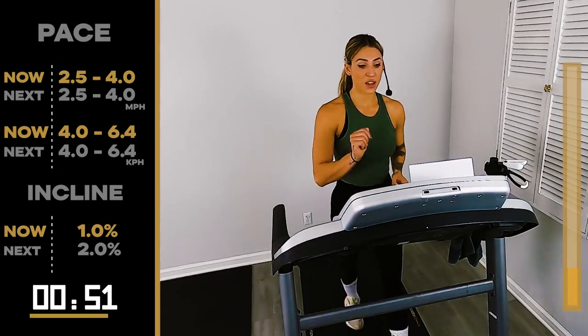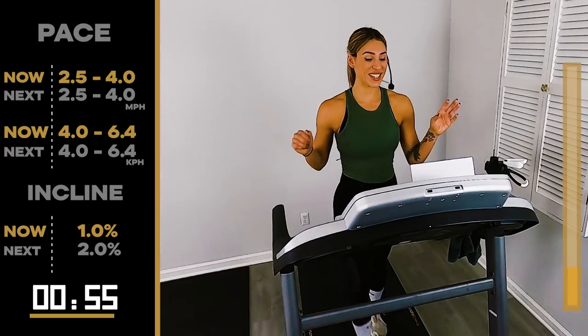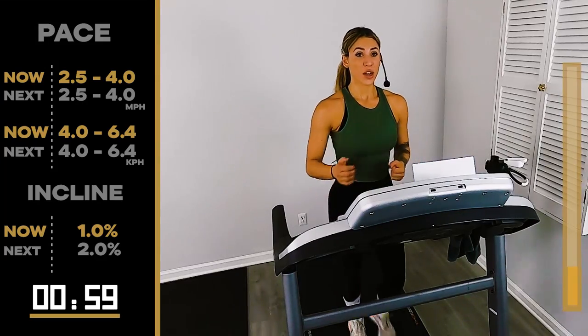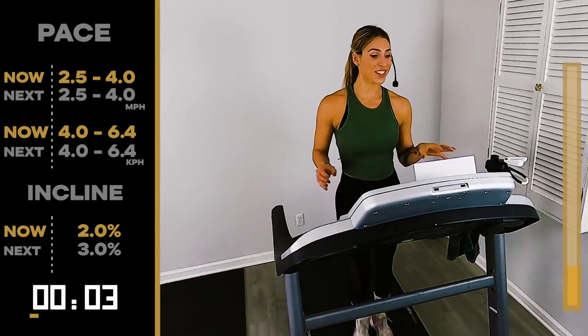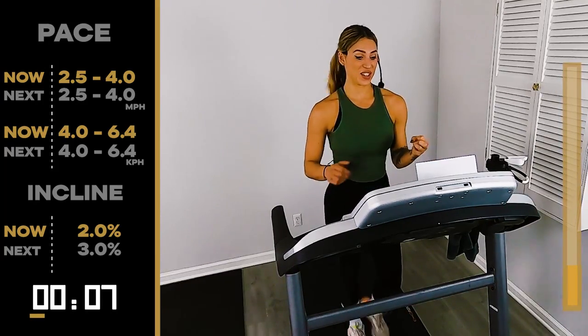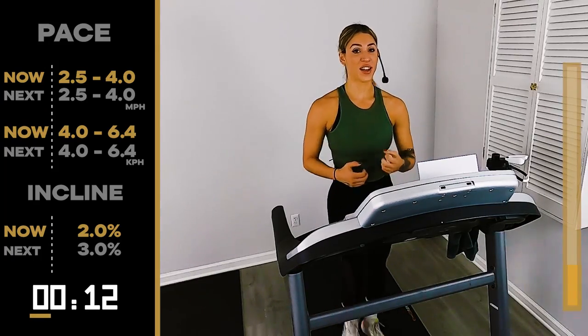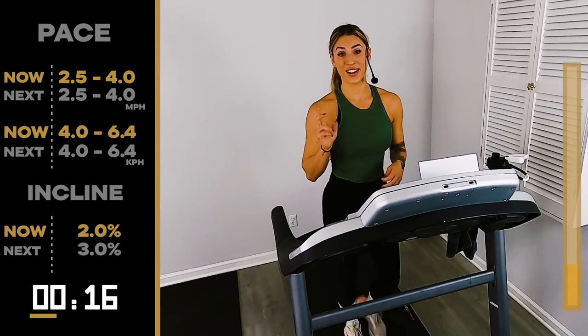In 10 seconds, you take it up to a two on an incline. Here we go, in six, in five, four, three, two, let's go. Walking like this, mentally tough, because you can feel it, right? You can feel it as the hills get steeper. And you know, you're like, okay, I'm gonna have another one. And you're constantly just thinking about the incline.